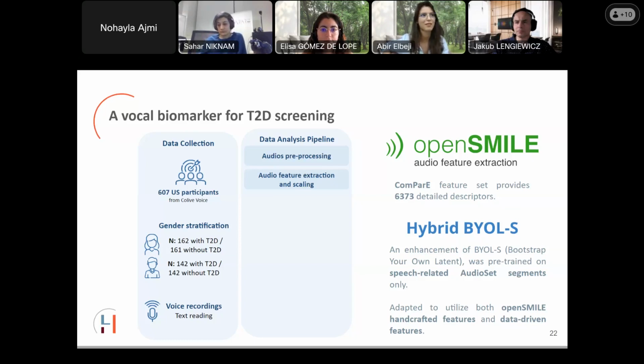Yes, we have a dedicated pipeline to pre-process our data. It's real-life setting data, so people in their houses, wherever they are, record themselves and participate through their smartphones or laptops. We did a pre-processing pipeline to check the quality and exclude the ones with bad quality or the wrong vocal task. But I can't really detail much about the pre-processing currently because it's confidential, as it will be a project for a spin-off within the LIH.